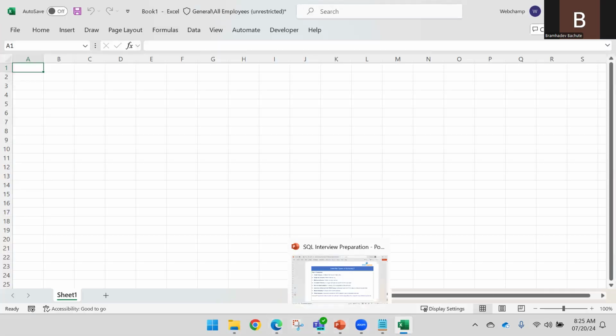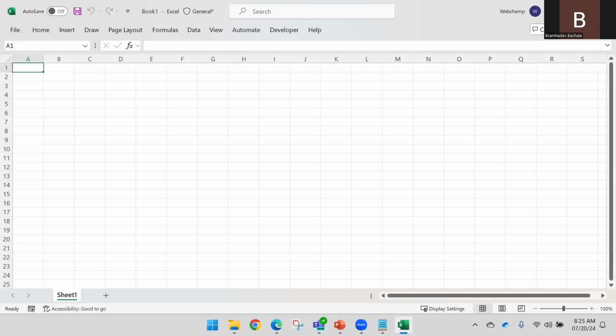Our first table is employee. Our second table is department, and let's say our third table is location. Location is associated with department, meaning department-wise we will maintain the location IDs.